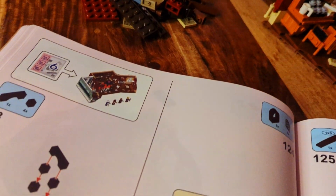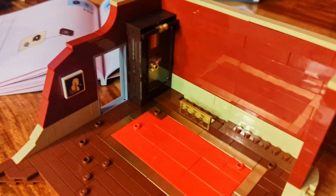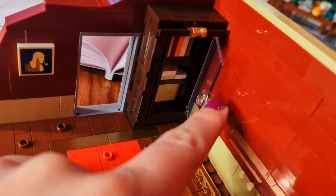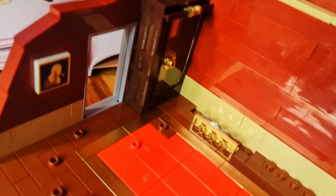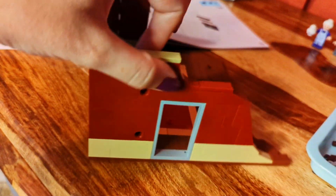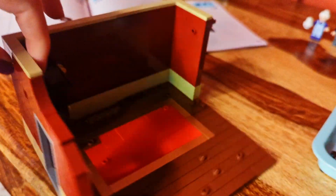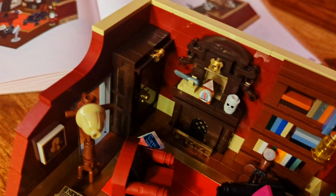And now we've finished off bag number 5, we are starting the new main section of the build, which is going to be the main living space. And again, we've continued the wooden floorboard. We've got this amazing little bookcase that opens up. I love how this has been built with the part usage for this one. And some really nice golden pieces there to make it pop, and a lot of red as well that goes right around the build. And now onto the final bag, bag number 6.